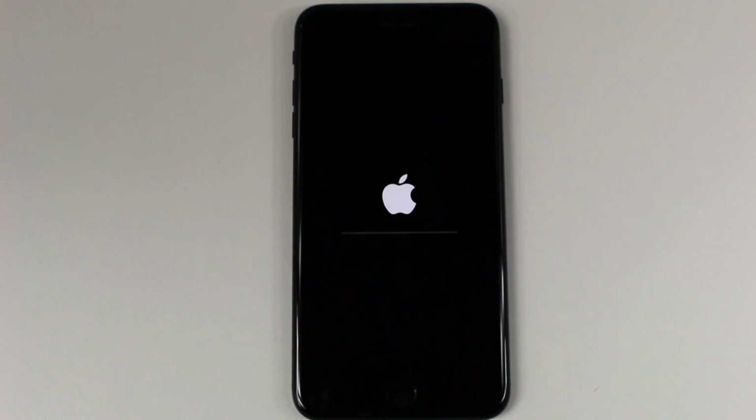At this point, it's gonna take anywhere from 30 seconds to about 5 minutes for it to erase all your information off of the iPhone. And then it's gonna set it up like brand new. So we don't have to sit and watch this whole process. But just sit and don't touch it, just let it do what it needs to do, and you'll know it's finished, because then you'll be on the screen that will ask you to choose a language. That's how you know you are all done with the factory reset.